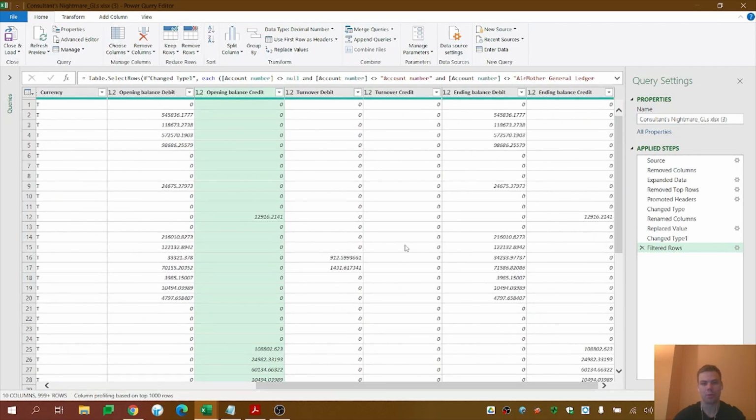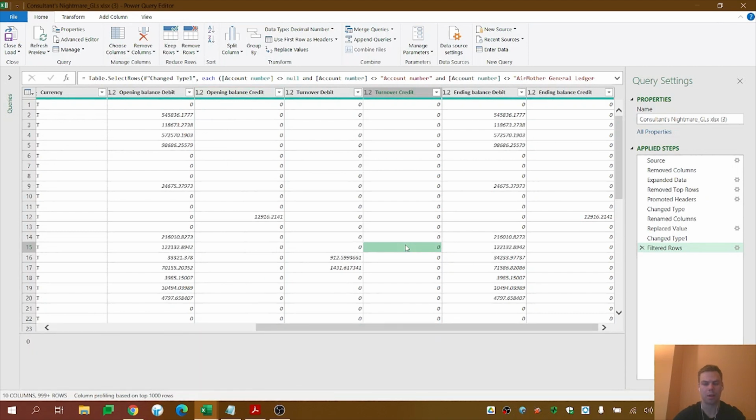So the next thing we want to do is have some kind of column which gives us a value for income statement and a value for balance sheet. In the case description it was written that you basically need to get monthly turnovers for income statement. And we see that here we have turnover debit, which is like if we have some expense, we put it as a debit.